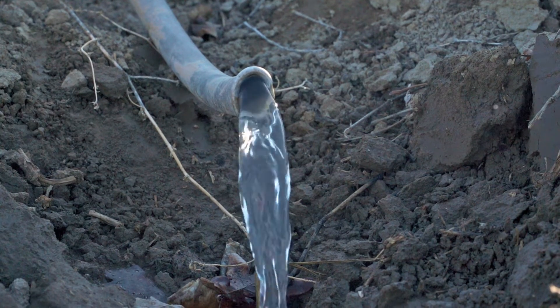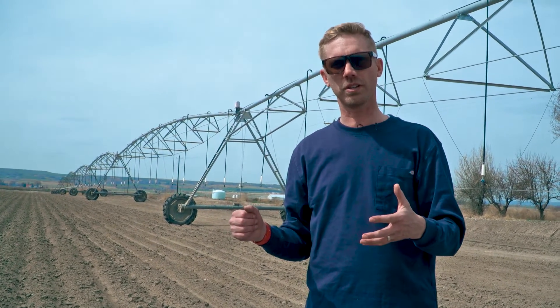Those are the three methodologies that we use. I hope you have a deeper understanding of why we irrigate the way we do, the tools we use, and how we make educated decisions about that. For us, for center pivots, Valley is the only solution — it's what we have on every single farm, and it's what we will be installing in the future.